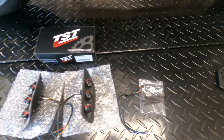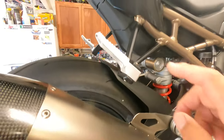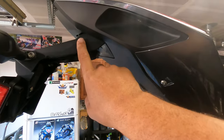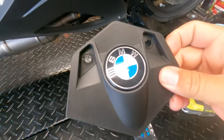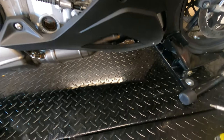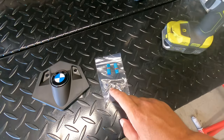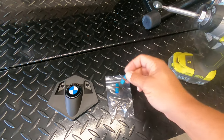Also included are bolts, washers, and heat shrink. For the license plate holder, we went with the mount that goes in the passenger pegs — so we're removing the passenger pegs and tucking the license plate up underneath. Once the tail comes off there's a big gaping hole, and we decided to go with the stock BMW holder and block-off plate, which is basically the race block-off plate for the tail. They also include mirror block-offs and all the bolts, plus little dummy plugs to plug in there.